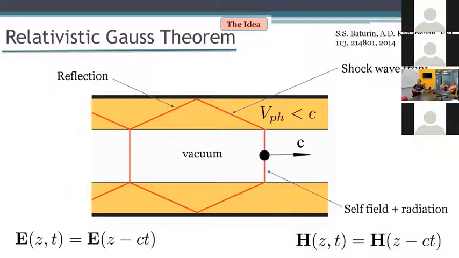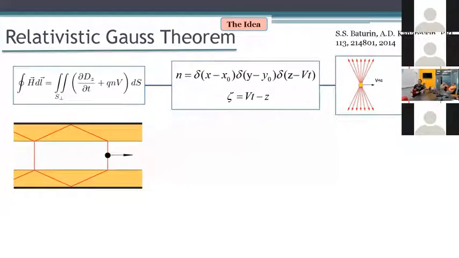So the question is, can you calculate the losses? Is there any universal way to calculate the losses to the radiation in this case? Yeah, it turns out yes, you can. And basically it's Gauss theorem, Ampere's law, whatever, any equation from the Maxwell system will serve this purpose, because the observation is kind of idiotic.